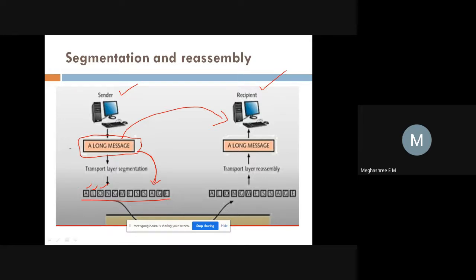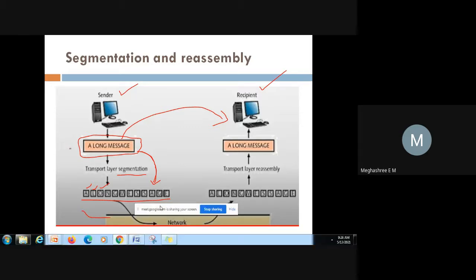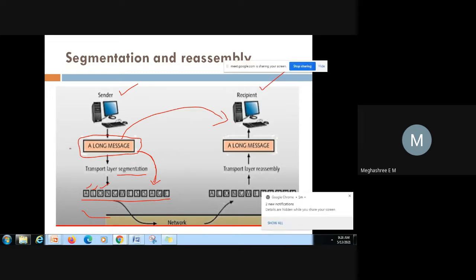So dividing the entire message into packets is called segmentation. Then these packets are transmitted over the network. The set of packets created at the transport layer is passed over the network and delivered again at the transport layer.